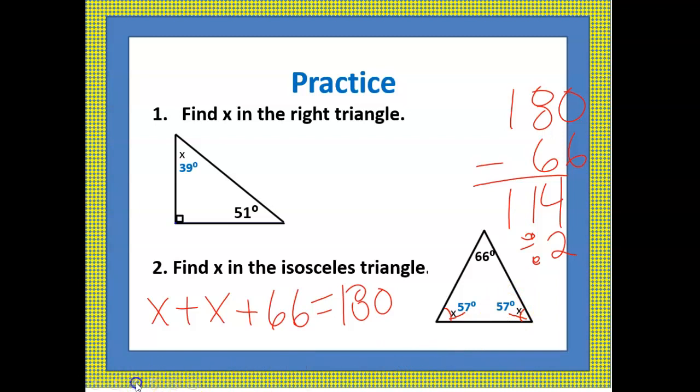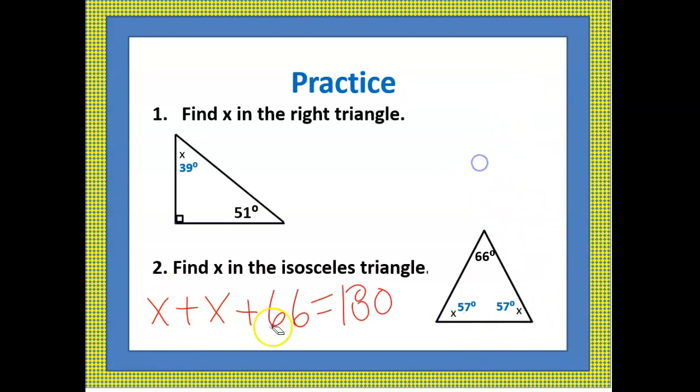I think this one is worth showing the algebra for. I know that one of the IXL ones will come up like this, so I am going to work it through algebraically. So real quickly, I know that these two X's can also be written as 2X, and then plus the 66, and then it equals 180 still. So in algebra, you should have learned that the first thing to do is to subtract the 66, and that would leave you with 114, and you just had that.